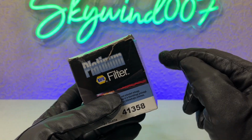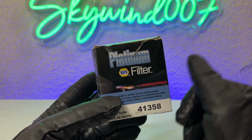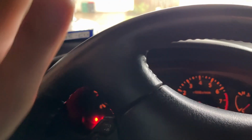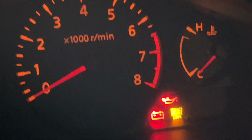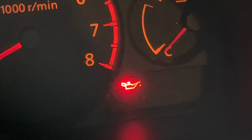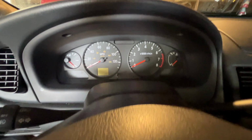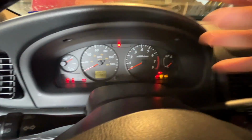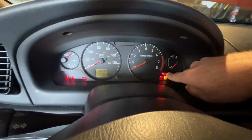So my next experiment is going to be this, and we're going to put this in and see if the dry starts go away. So let's go. We're going to see if we can hear that rattle, that dry start. So just keep your eyes on the oil lamp. Yep, it's there. Okay, so just make sure you keep an eye on the oil lamp, which is right here. It's going to stay on for a few seconds after I crank.